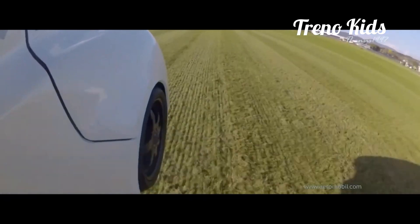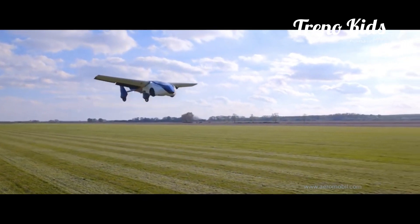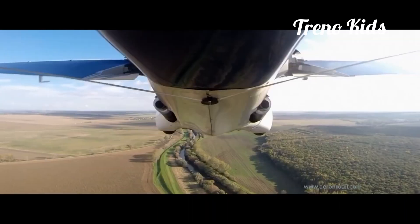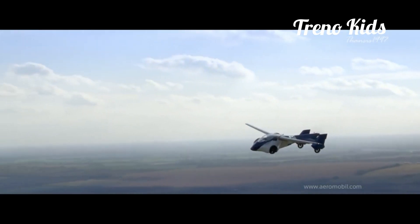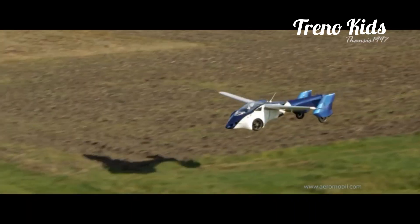The AeroMobile is faster than most traditional flights and is less stressful and time-consuming than traveling through a traditional airline or ordering a helicopter. Of course, you'll need a pilot license to operate this vehicle in Europe, where it's certified to run and fly, as well as access to a runway. If you're in the United States, the AeroMobile may not yet be available, but work is underway to ensure its release as soon as possible.